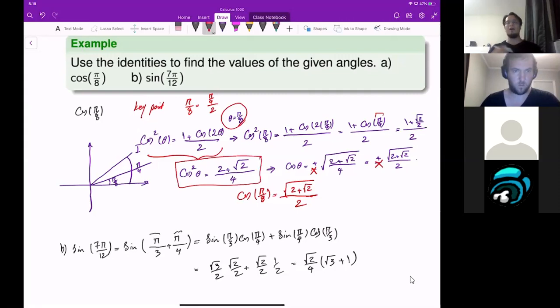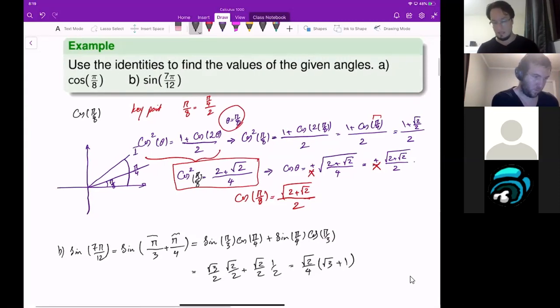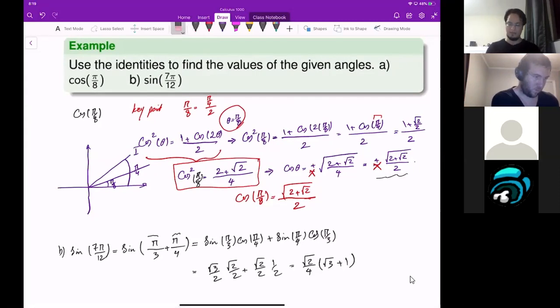Then you just do the simplification here, and what we find is that cosine squared of pi over 8 is this. Then we are interested in cosine of pi over 8. Oh, by the way, this theta is pi over 8, really. Then you have to find the square root of both sides. But when you find the square root, it gives you either plus or minus 1. Which one is that? Well, we know that pi over 8 is in the first quadrant, so its cosine must be positive. So that's why we get only the positive value, and that's how we find this number here.